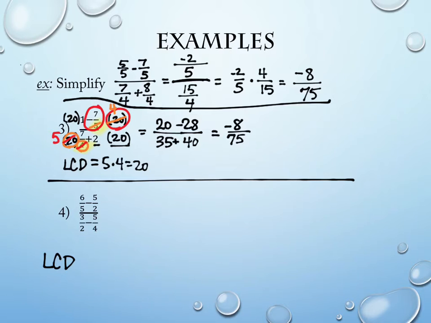But looking at the denominators, there's actually 4 superfractions here. I have a 5, a 2, a 2, and a 4. So I need the LCD of 5, 2, and 4. What is the least common denominator of 5, 2, and 4? It's actually 20 again. It's the first multiple they have in common. A least common denominator is the same thing as a least common multiple of numbers. It's 20 again. So I'm going to multiply by 20 on all of the pieces.